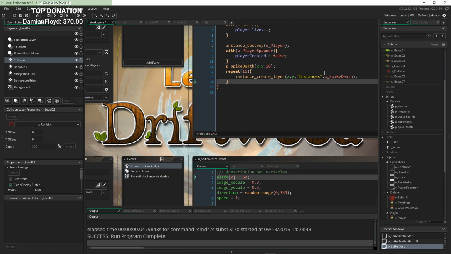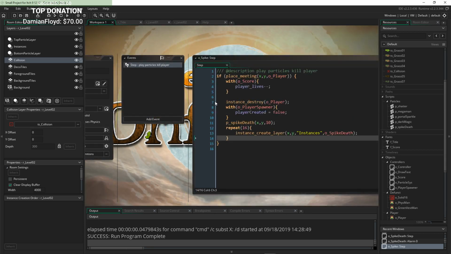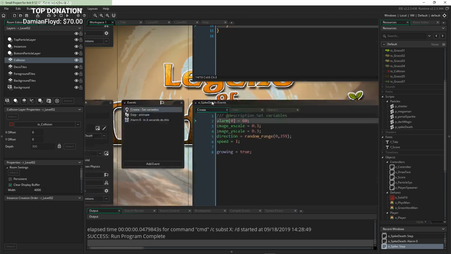I mean, I kind of like it. The problem is the player won't see it because they are immediately reset. So instead of just creating the player like that, what if we put some sort of alarm and then create the player at that point? Because the player will be warped away.